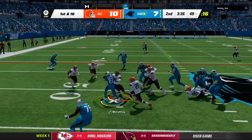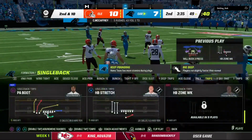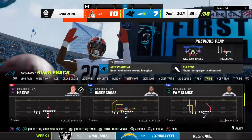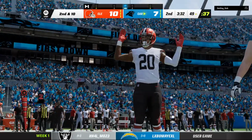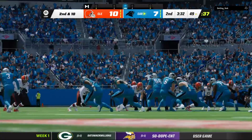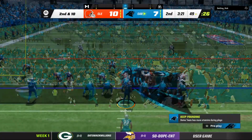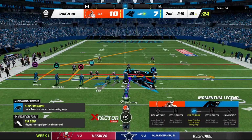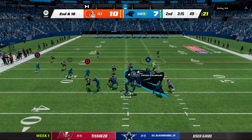On 1st down, this is McCaffrey. And just no chance of turning the corner. He can only get back to the line of scrimmage. 2nd and 10 coming up. Defensively, though, they had a chance there to hit him for a loss. Couldn't get it done. Looked like someone was able to knife into the backfield, but he wasn't able to get him down. But his compatriots, they were able to grab him at the line of scrimmage and not let him get any further downfield.